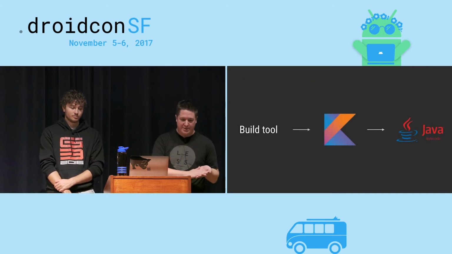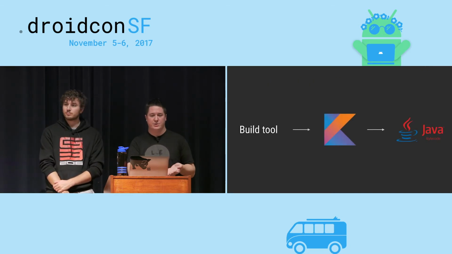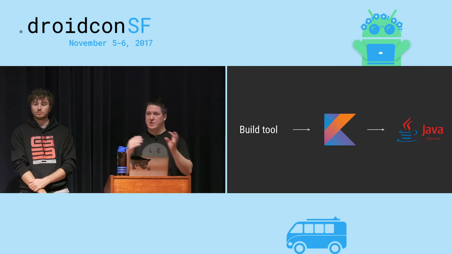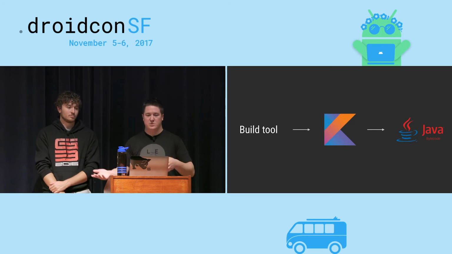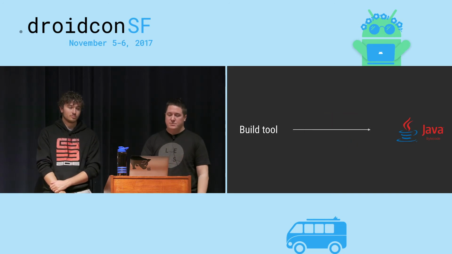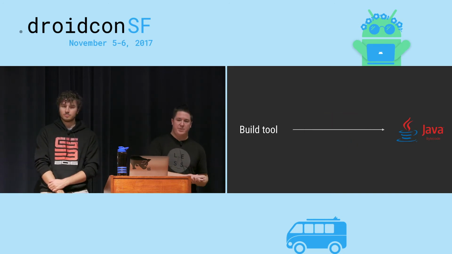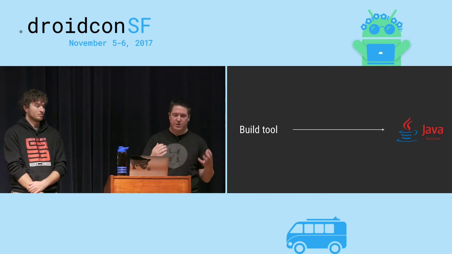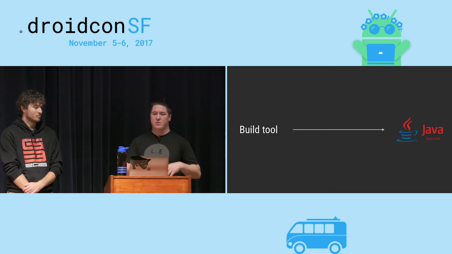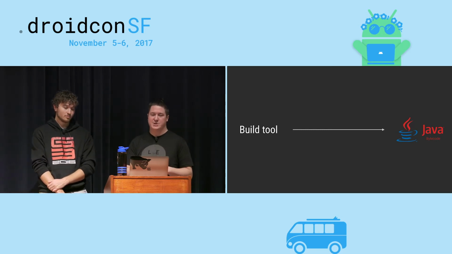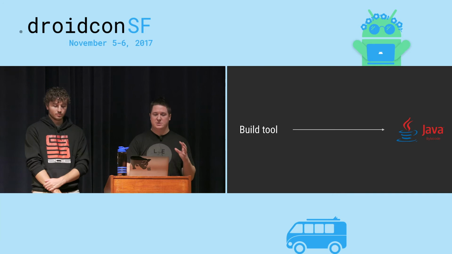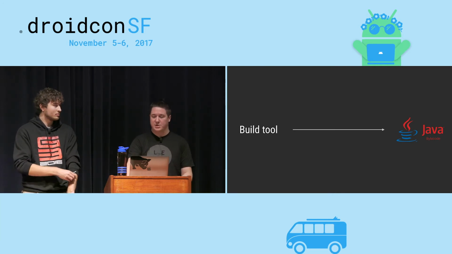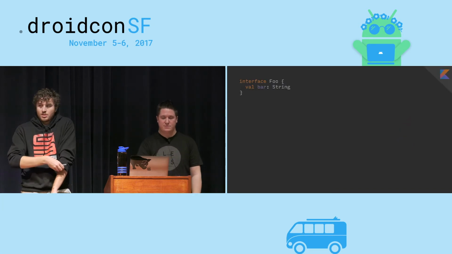OK, and so far we've been talking about code generation where you're generating source files, either Kotlin or Java, and then those are being compiled by some build tool into bytecode. We actually could skip this step and just go directly to bytecode, which is interesting. The reason you might want to do this is that you may already have bytecode transformations in your build step. It makes sense to potentially do some additional transformations in there to make this interoperability story even better. So let's get into that.